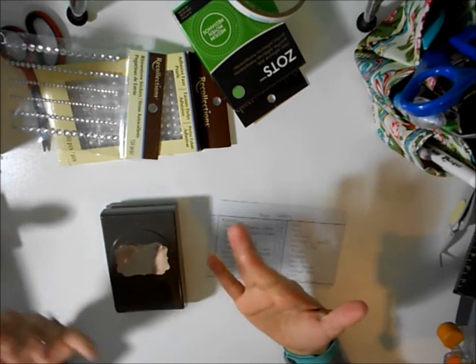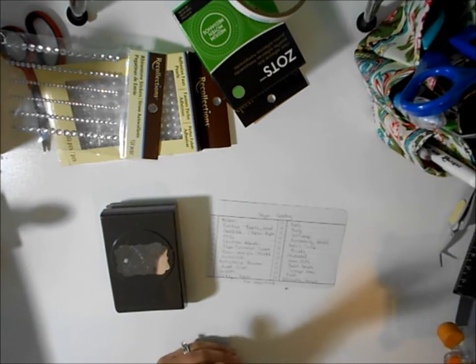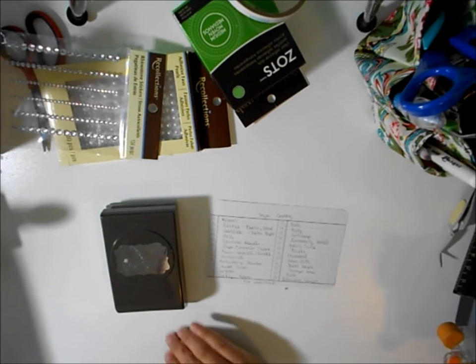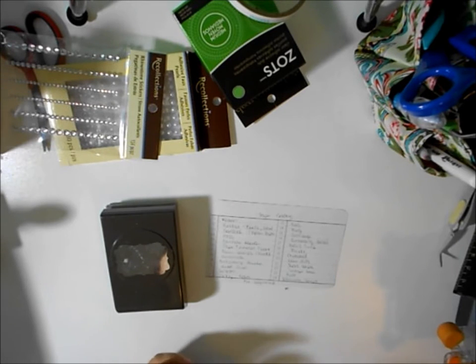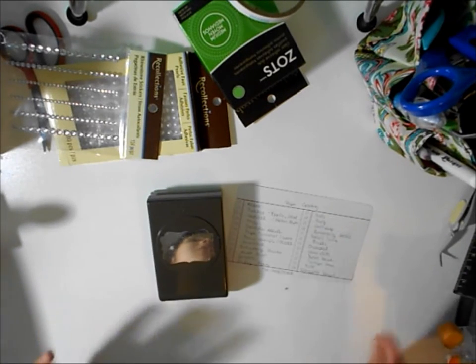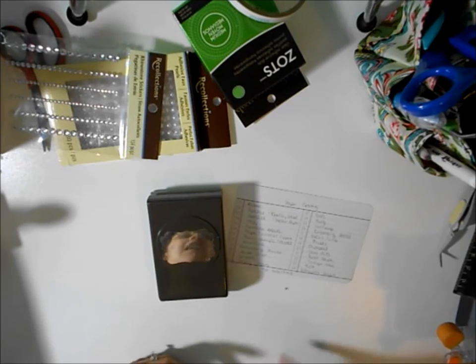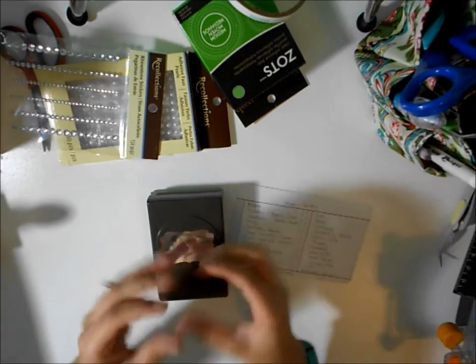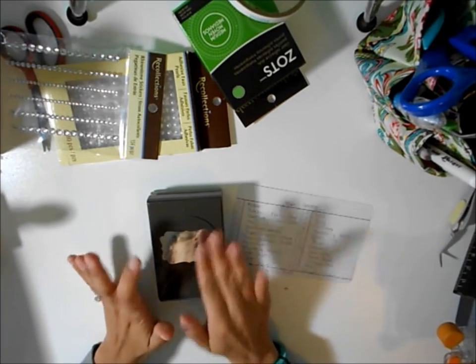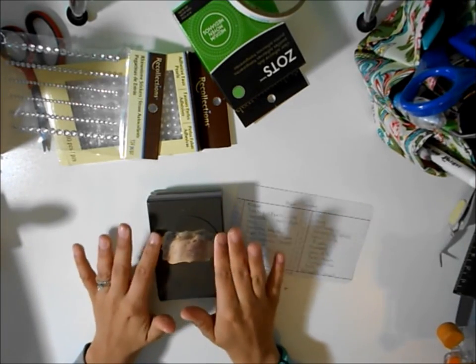For $200 and something on sale, you can get a Silhouette Cameo. A Silhouette Cameo comes with basic shapes, and you can copy and paste shapes from the internet very easily. You can resize those to whatever size you need. So if you're doing a scrapbooking album and you want this shape but you want it this big, you can make your Silhouette make it that big. You can make it a lot smaller too, and it'll cut a whole lot more than just this shape.